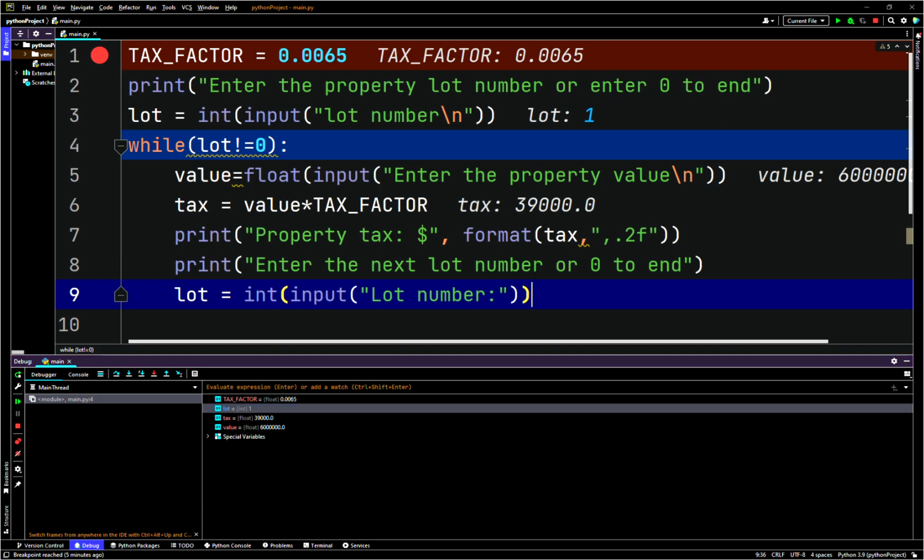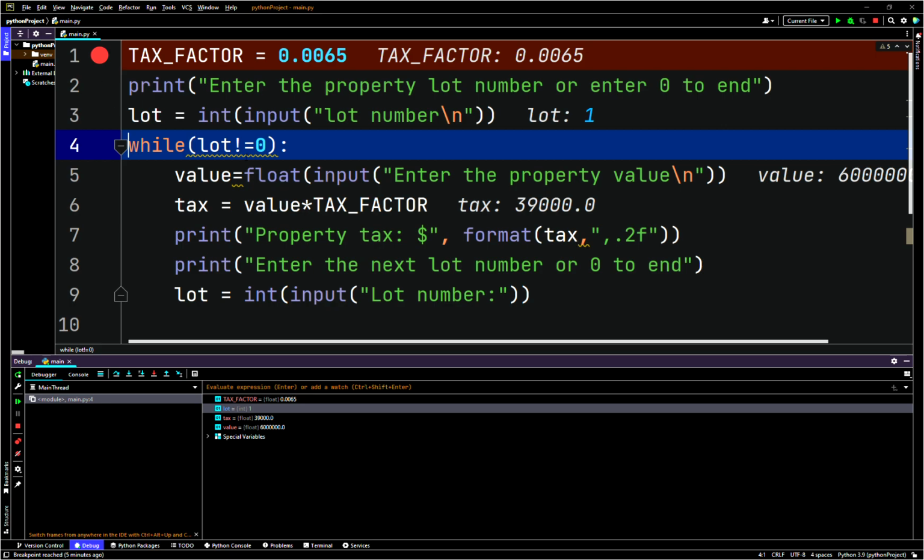So after we got to this line, once again, following the cursor here, execution just went to the end of the line, back under the line, back up here to the loop condition, because we're still in the indentation here. So it loops back up here, and now it's going to check the condition, while lot does not equal 0.